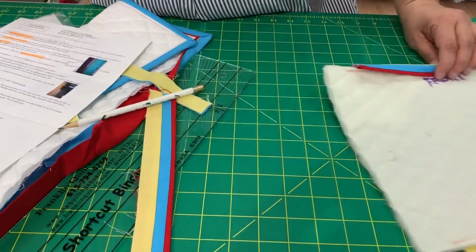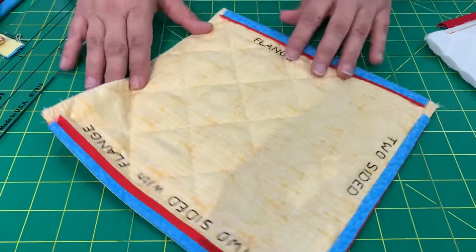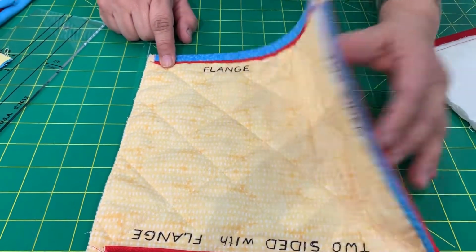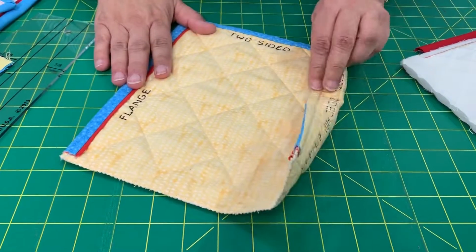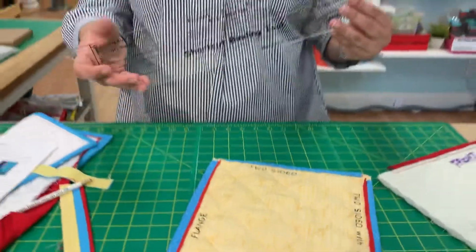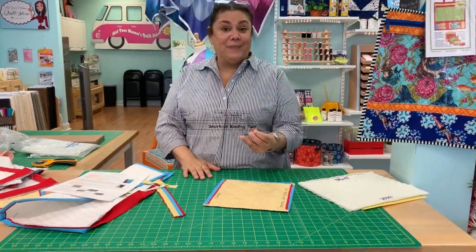This is what they look like. I am just so excited about this. You can see this one, the flange, two-sided binding, two different colors, two-sided binding with the flange. The shortcut binding tool is what this is, by the Franklin Quilt Company.